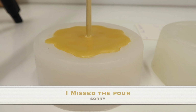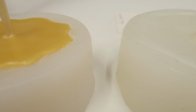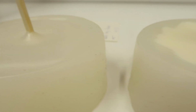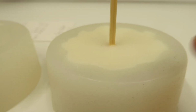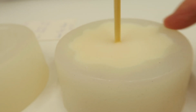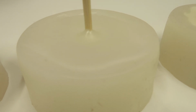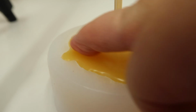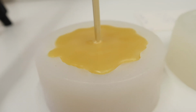So we're just going to look at these now. They've set, and look along the sides, see if we can find any dips in the middle, but also can we see any overpours. And you can clearly see we've got overpours, but this one I made with the pillar wax does have a bit of a compression. It's not overpoured at all, so I think that one will be alright. But the paraffin wax is overpoured and it still has a little dip. The beeswax is pretty flat, but I have actually overpoured that as well.